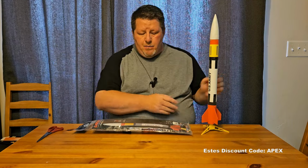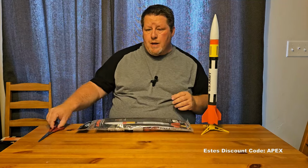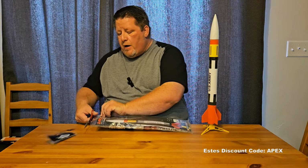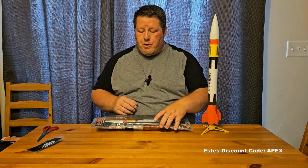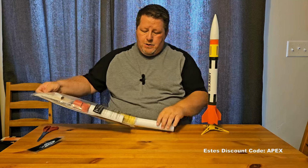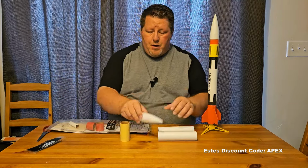Another great rocket kit for the beginner is the Estes Patriot. Here we have one already assembled, and here we have one in the bag, unopened. Let's take a look and see what comes inside the kit. This is an intermediate kit, just like the Crossfire ISX. This is what you will expect to find in a rocket that requires basic construction. Upon opening the kit, you will find several large cardboard tubes. You will also find a plastic nose cone.